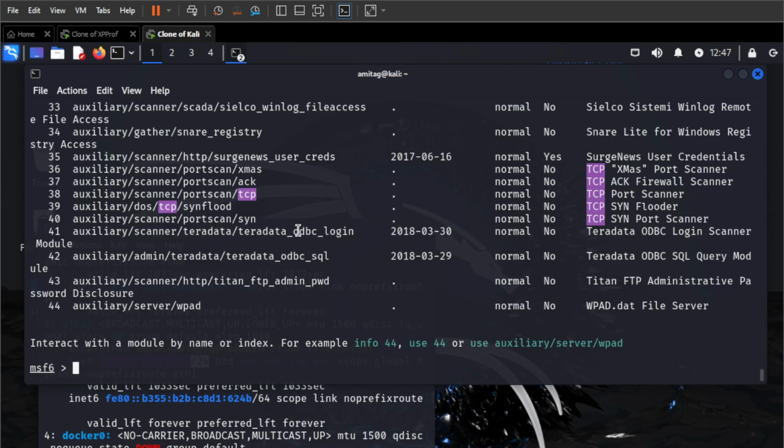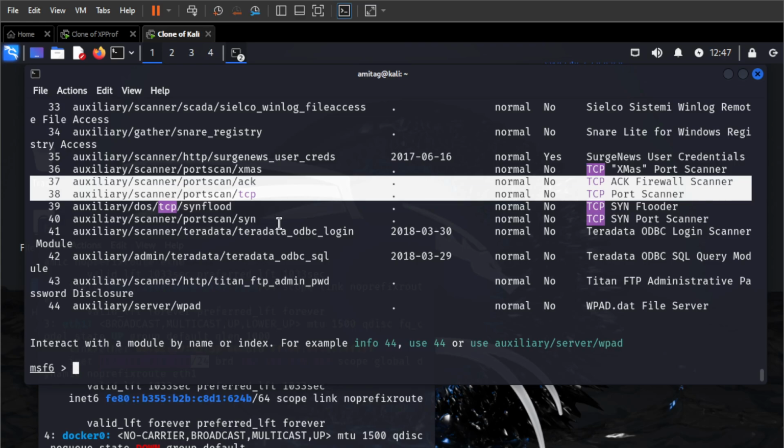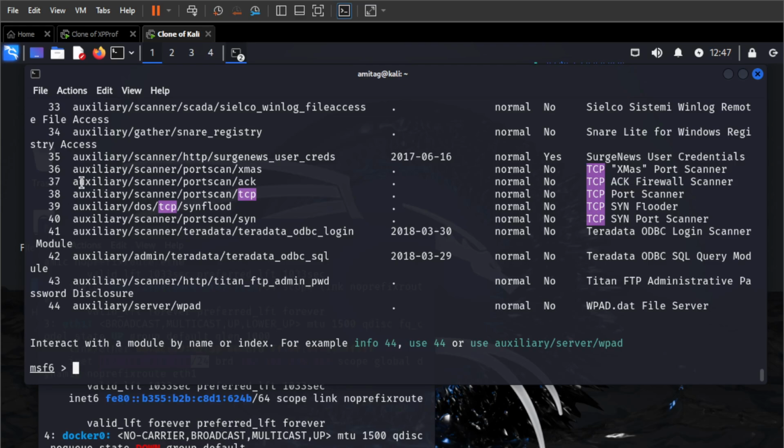Now, the first thing that we want to do is basically a port scan. For port scan, we can see that there are two auxiliary modules. As you can see, first you have auxiliary, then you have the scanner, then the type that you want to do the scan for, and finally the type of port scan that you want to run.